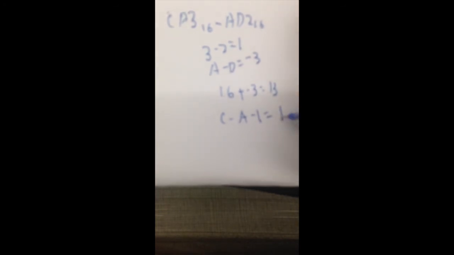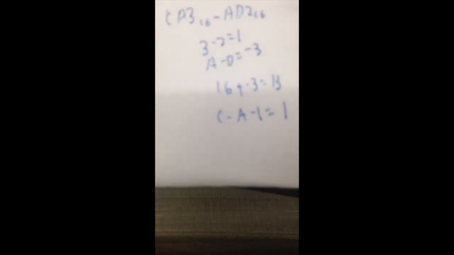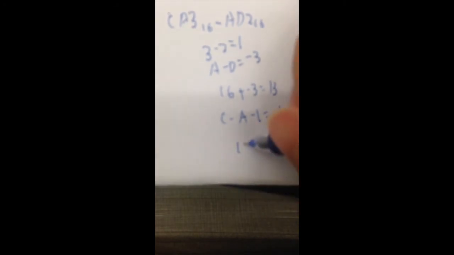Now, we shall move on to hexadecimal subtraction. Hexadecimal subtraction is similar to decimal subtraction, and similar methods can be employed, such as long subtraction. For example, take CA3 minus AD2. 3 minus 2 equals 1, but A minus D equals negative 3. Since that is a negative number, we have to borrow 1 from the next digit, which is C. Then we add 16 to negative 3, which is 13 of course. Following which, C minus A minus the 1 we borrowed equals 1. Therefore, the answer to CA3 minus AD2 in base 16 equals 1D1 in base 16. Remember that 13 equals D.